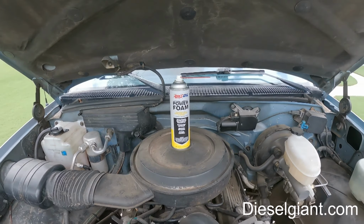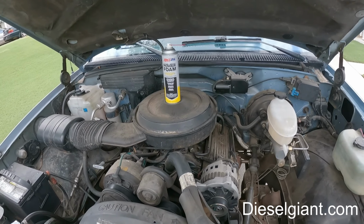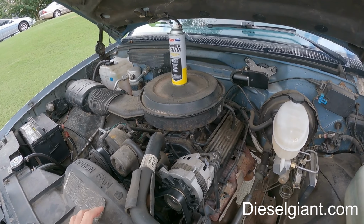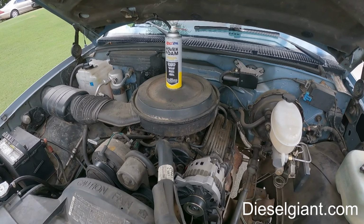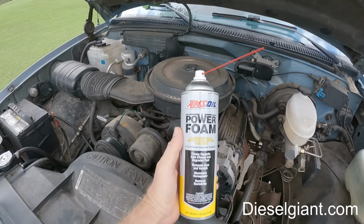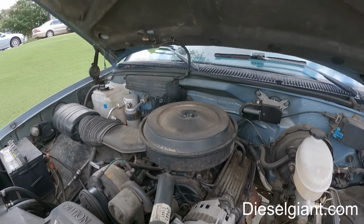We are going to be using the Amsoil Powerfoam today to powerfoam this 1989 Chevy K1500. The truck has 211,000 miles. The engine is about 20,000 miles. It is a replacement engine. It's got the throttle body injection on it. I have never used the Powerfoam on this engine before. We're going to see how to do it and see if we can get a smoke show going.